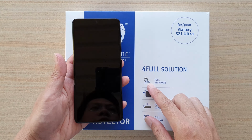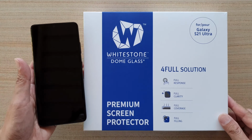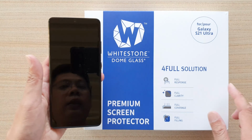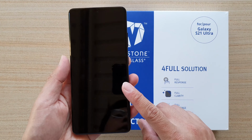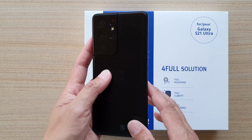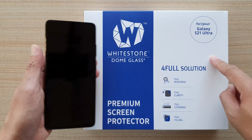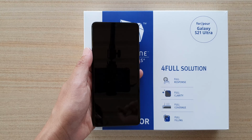Hey guys, in this video, we're going to take a look at how you can install the Whitestone Dome Glass Screen Protector on your Samsung Galaxy S21 series. So here is the Samsung Galaxy S21 Ultra that I'm holding right now. And we want to install this Whitestone Dome Glass onto your device.